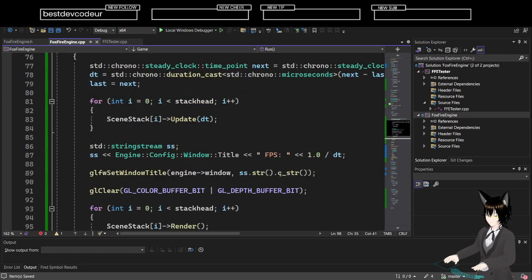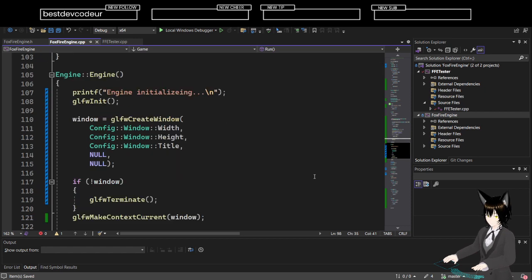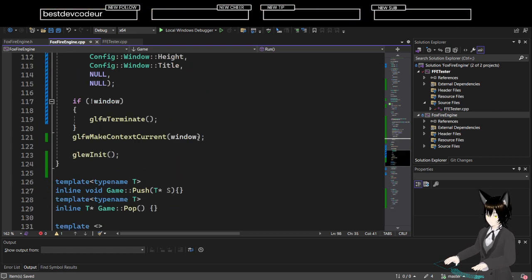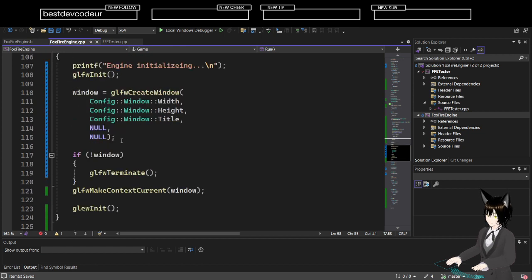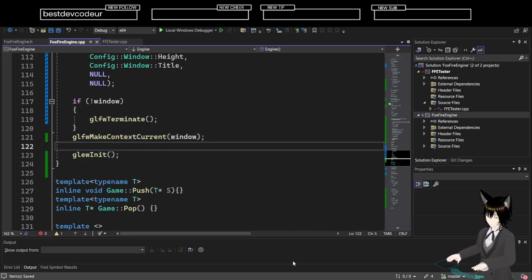Okay. Set window title. So the engine creates the window, makes the window the current context, and handles that. And hopefully that's all that's really necessary.